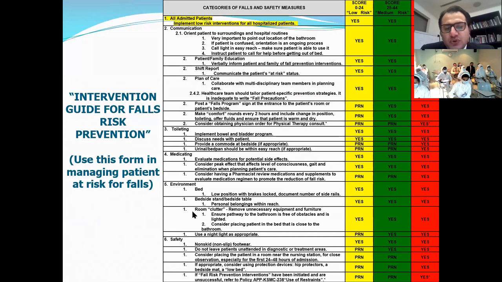These are some of the interventions we talked about earlier, what I will do in case my patient has a high fall percentage. You can see in the red color, for example, that you don't have admitted cases, but if I have a low risk intervention, it will be in yellow. If I have medium risk, it will be in green. The most serious one is red, which is 45 and above. Remember this number: 45 on the Morse scale means the patient has a high risk of falling. That's why, if you notice, all things are yes, you should do them. For example, you should raise the side rail, keep the call bell close to him, and accompany him to the toilet. So everything you should do, while other cases have more PRN. PRN means upon patient need or upon patient request.